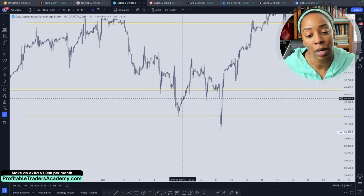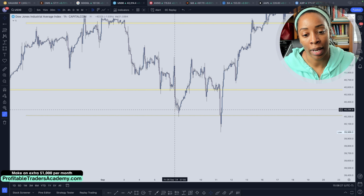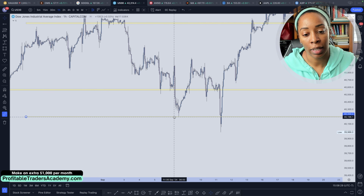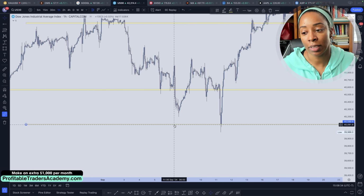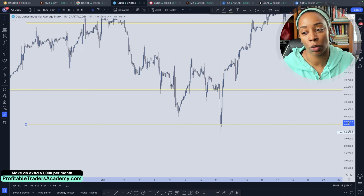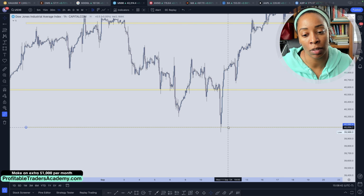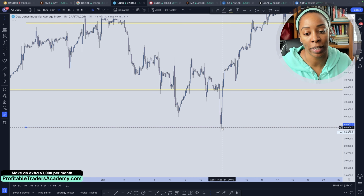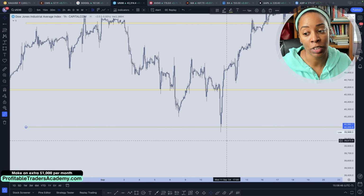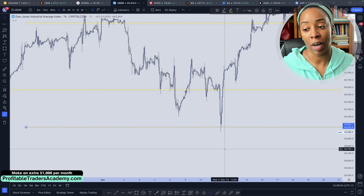And then if we go down here, this was a level that I drew on a higher time frame. And I'm wondering how it will look if I just put this right here. So this is at 40,000, roughly 100. Because you can see that it's 0.99, so basically 100, or we can actually move it down a little bit so that way it's touching this wick right here. Either is fine, so now it's at 40,000, let's just say 55.